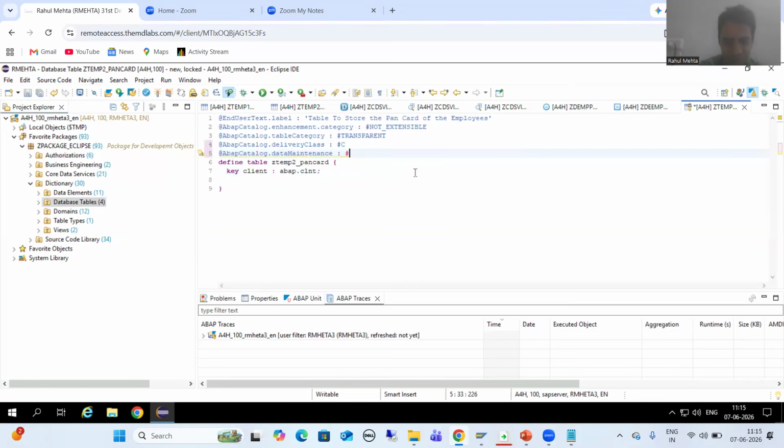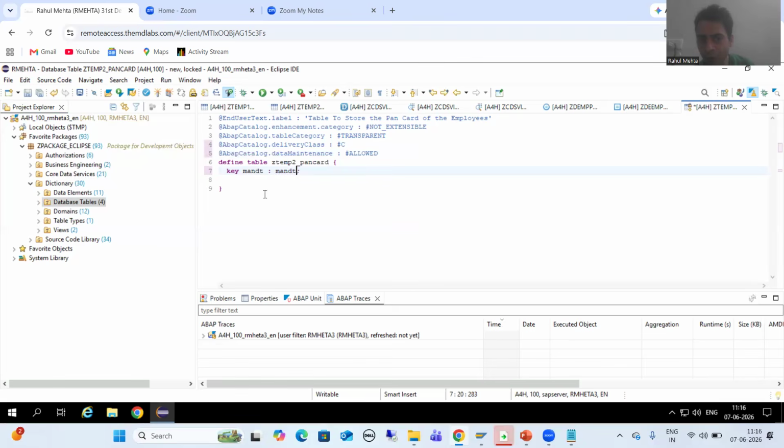All this part is explained there. Each and every point is explained there. You can simply refer that. Because we want to maintain the data, so I am going for display maintenance allowed. Now, if you want to change, you can change. If you do not want to change this, you can go like this also. Suppose our first column is MANDT. You all know whenever you are creating a table, what is first column? MANDT.